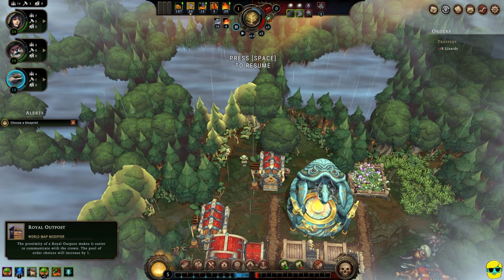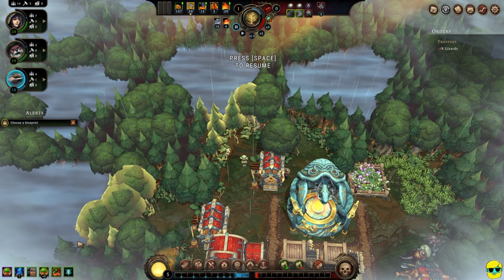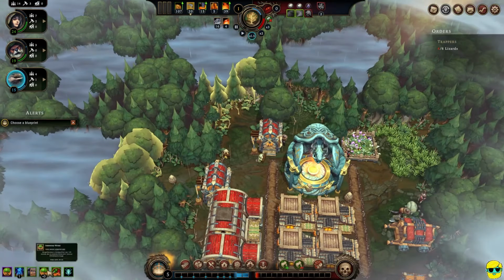The royal outpost gives us a pool of order choices increased by 1. I think usually they only let you choose between, I believe, 2 orders maybe, and we just get an extra one, so we're looking at 3, which is cool. And then the Sacred Pyre is giving us a resolve, and then the Woodcutter Song again. Oh, it stacks. Oh no, this is filling up for the second time. I see. It's telling us that it's working on it.